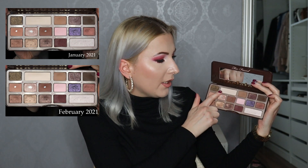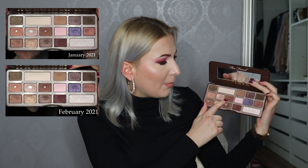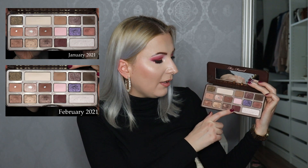I only created one look using only this palette — it was in a full-face with my oldest makeup video. In that video I used white chocolate, black, first truffle, salted caramel, marzipan, semi-sweet, amaretto, and cherry cordial. So all of those shades I used once during the past month and the other shades I didn't use at all. As you can see, not that good progress with this palette yet. However, as I said I don't expect to make too good progress with this yet — it is a difficult formula to hit pan on, so because of that I do want to kind of work on it already.